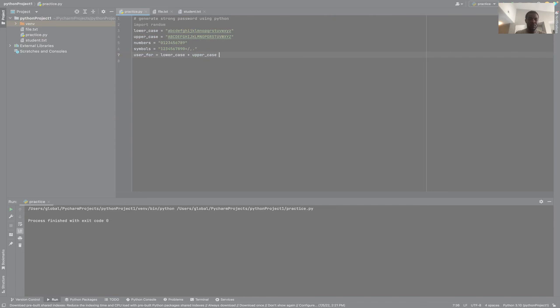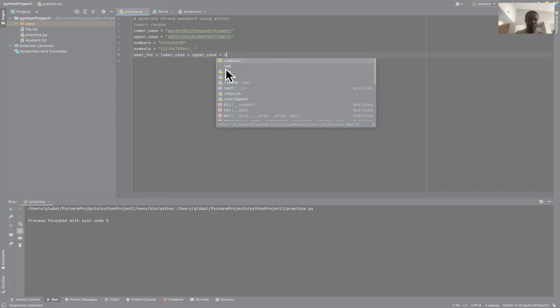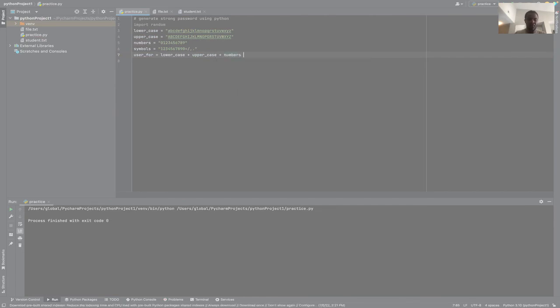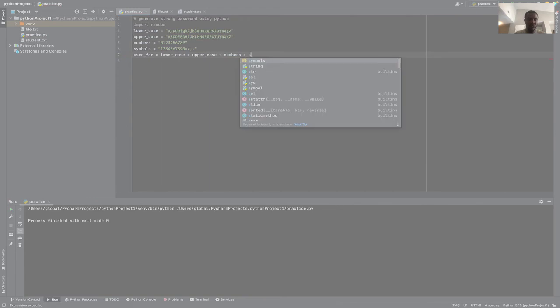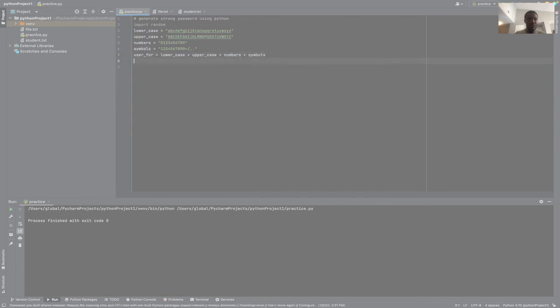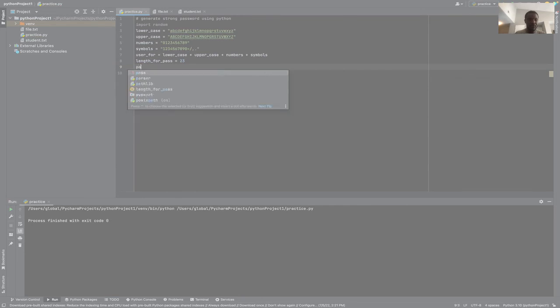And then I can also use a number, and then a symbol. Yes. And we can also find the length of the password. This is called a variable, so you can put any number of the random password that you need.